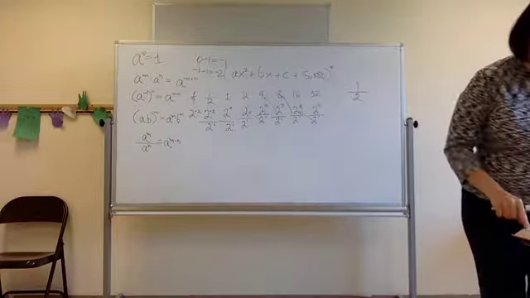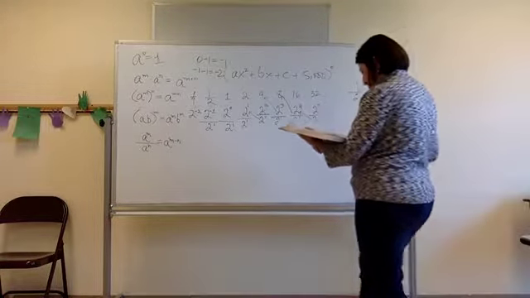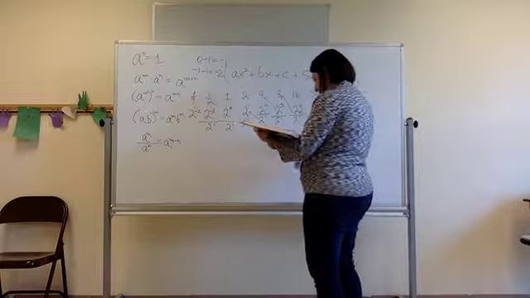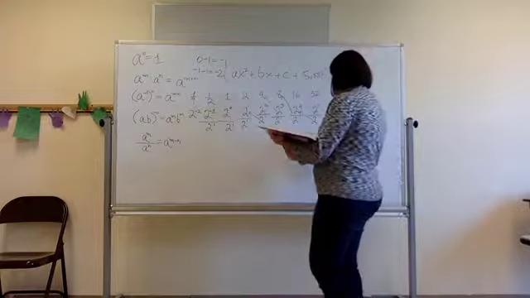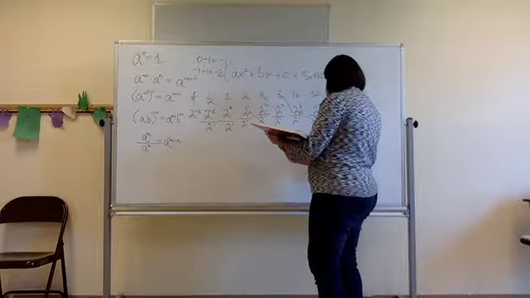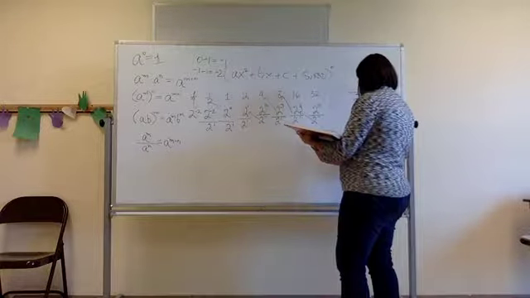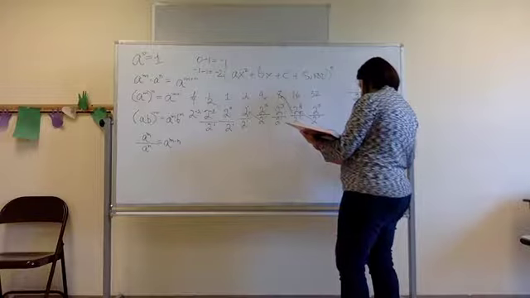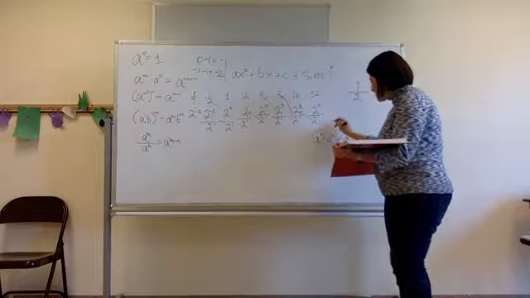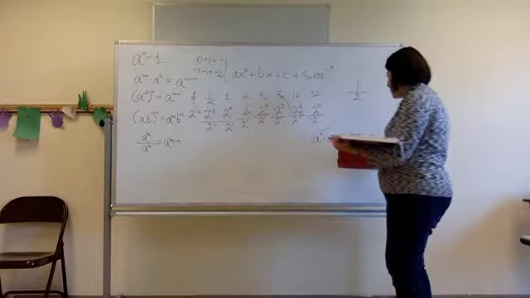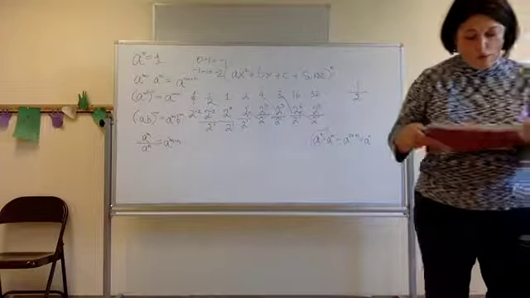All right, so take a look at page 449. They give you another explanation here, too. They say, by definition, a to the 0 is determined by the product of powers property. A to the 0 times a to the n equals a to the, you add it up, 0 plus n, which equals a to the n. So by that definition, this equals 1, because if I end up with a to the n at the end, then this must equal 1. And there's another explanation for why that works.